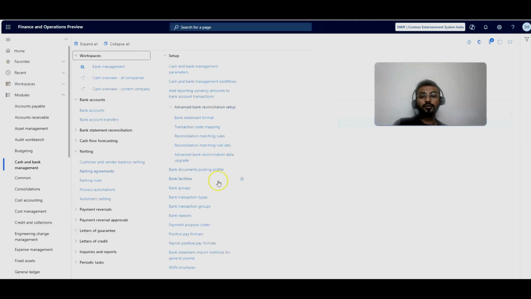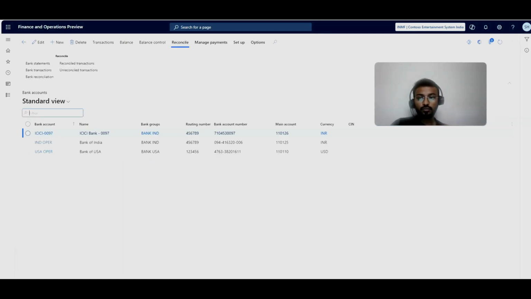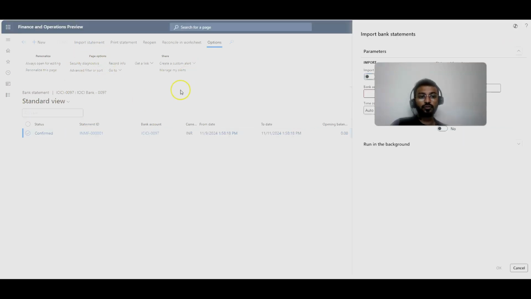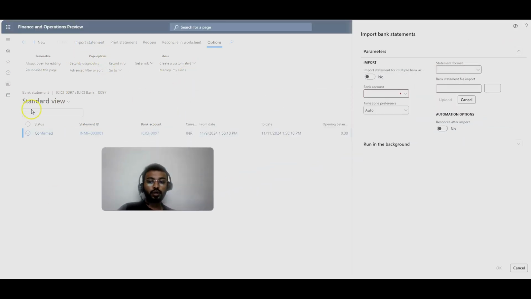Then we are moving towards the main bank reconciliation. So I am going into the bank accounts. In the bank account we have bank statements. In a bank statement I have imported this bank statement. I have already imported it, so I am not importing again, but I am showcasing the steps.